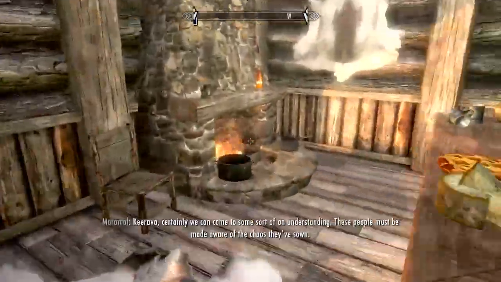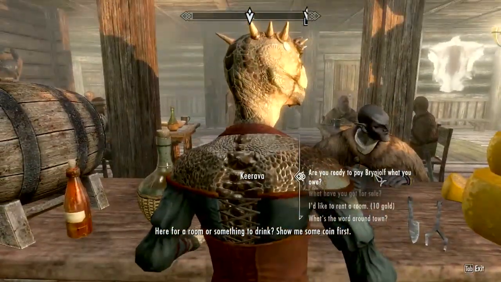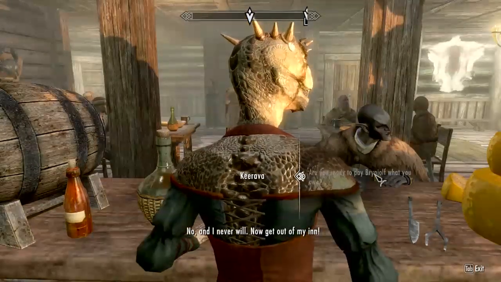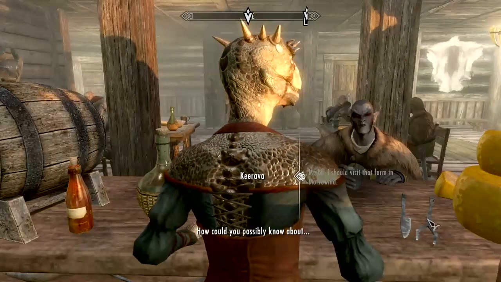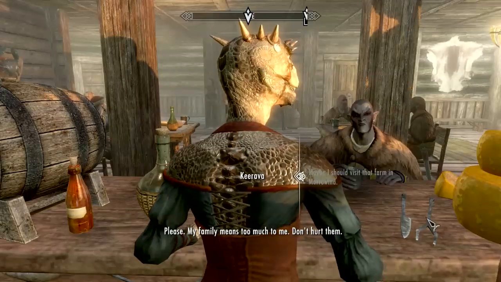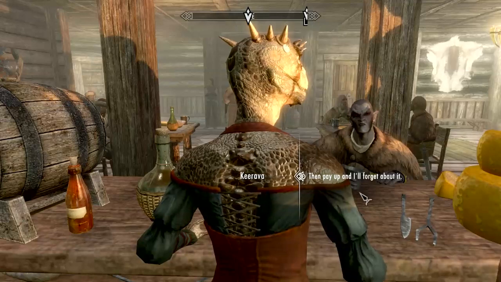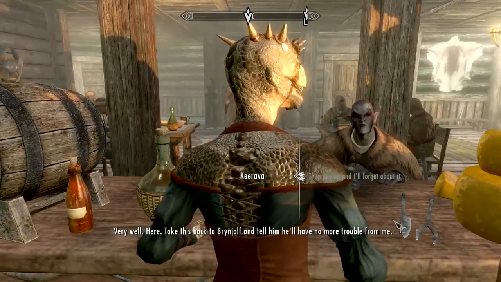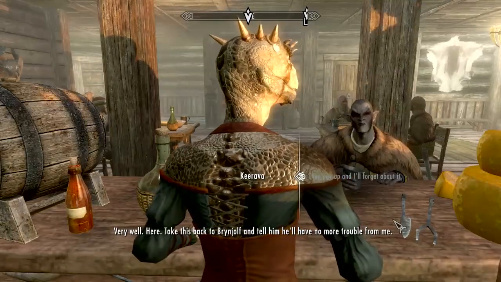Talon. Alrighty. Certainly we can come to some sort of an understanding. Here for a room or something to... No, and I never will. Now get out of my inn. Well, how about if I go see your family farm? How could you possibly know about... Please, my family means too much to me. Don't hurt them. Well, pay up and they won't be orphans. Very well. Here, take this back to Brynjolf and tell him he'll have no more trouble from me.